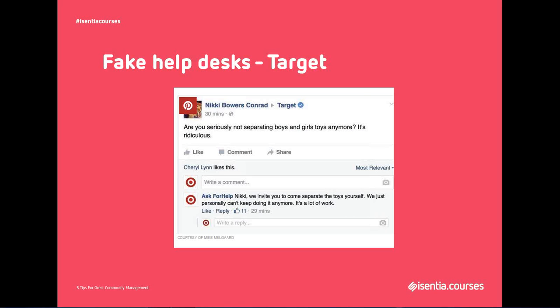In some cases, it's not always going to be as funny as this, though. It could be worse, and your community may turn on you. I'm sure we've all seen examples where someone's posted a complaint on an organization's or brand's timeline, and other audience members have jumped on and begun to put the boot in. That's what we don't want. We want to make sure that we're there and engaging and being seen to engage with our audience and respond to their comments as soon as possible. Don't let your audience bring you down and jump in and start having those discussions for you. Make sure you're there as a very, very obvious and very visual presence.